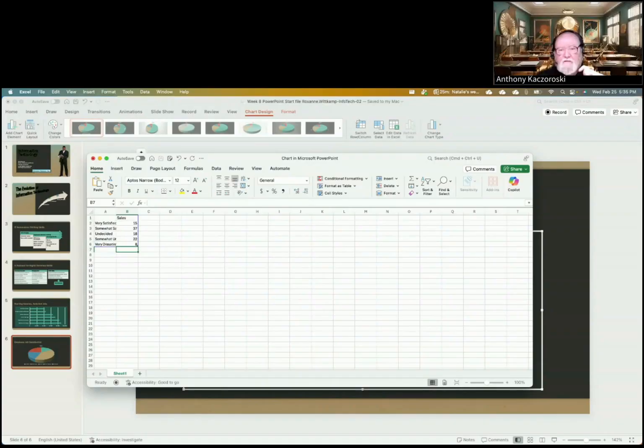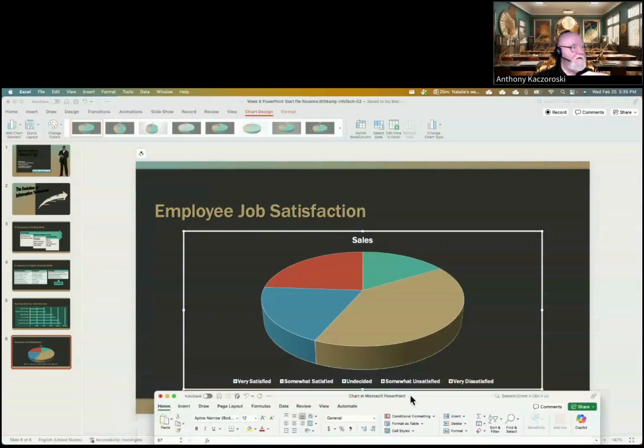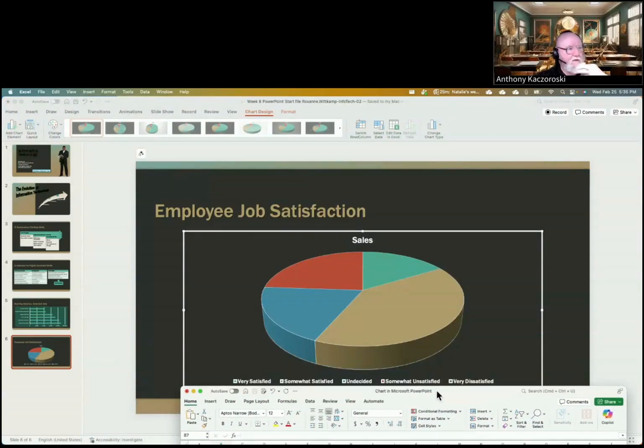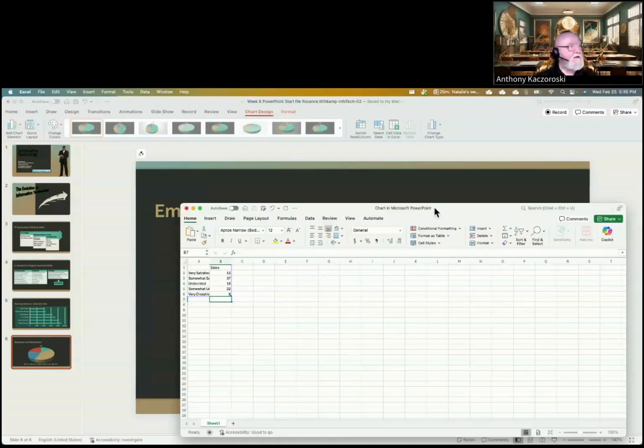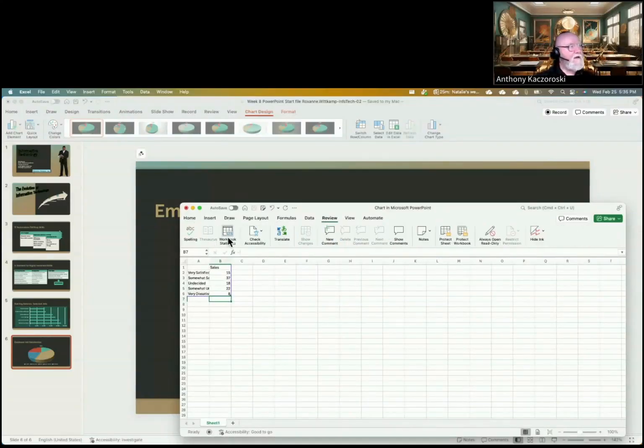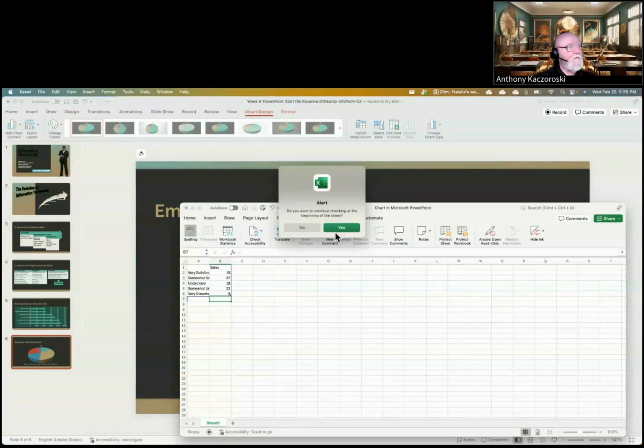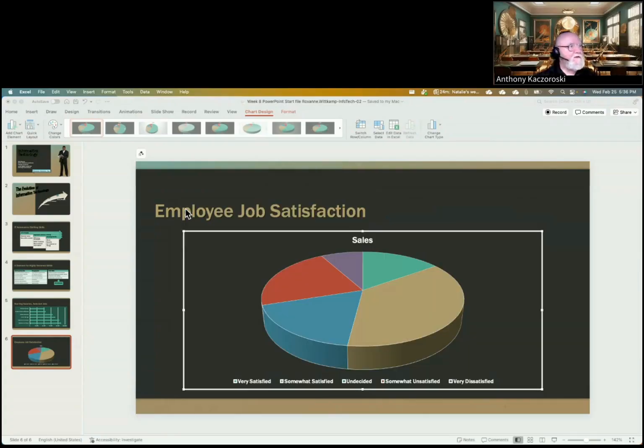Now, this is one thing that the instructions do not tell you to do, and I'm going to show you how you do it. So let's say if you just followed the instructions, that's what the table says. Everything in red I've edited and changed. I can preview it by pulling this down. I can see I have my very satisfied, somewhat satisfied, undecided, somewhat unsatisfied, and very dissatisfied. I can also take a moment and go to review and hit spelling and make sure everything is spelled correctly, so I know I'm good to go, and I can close this.